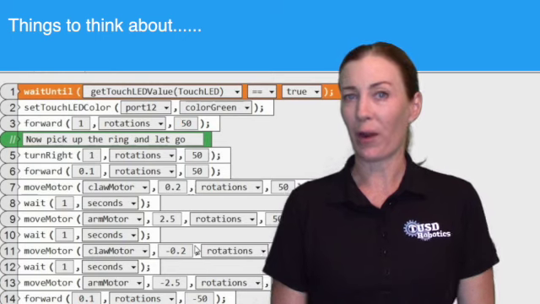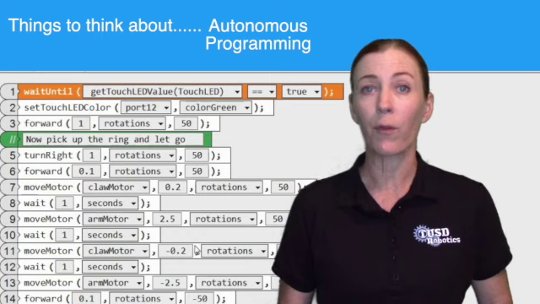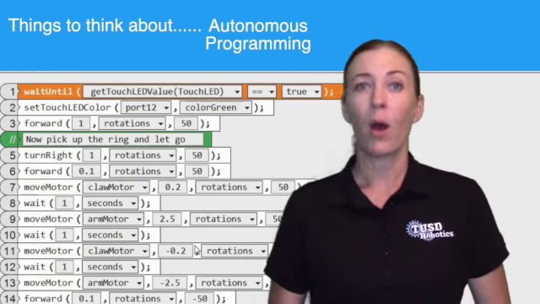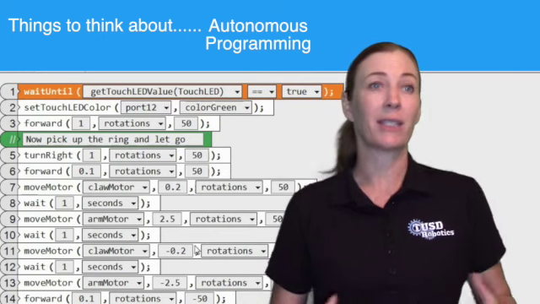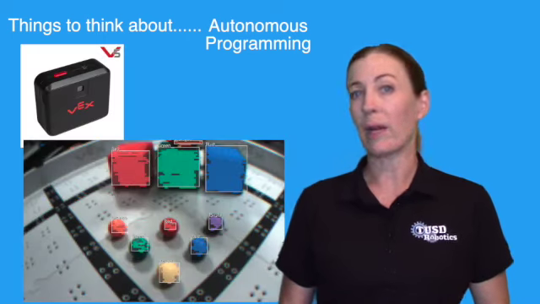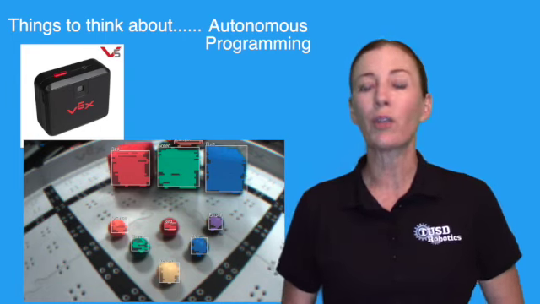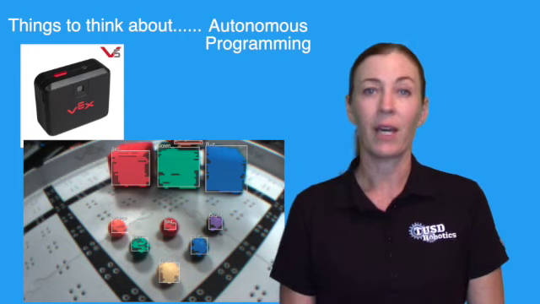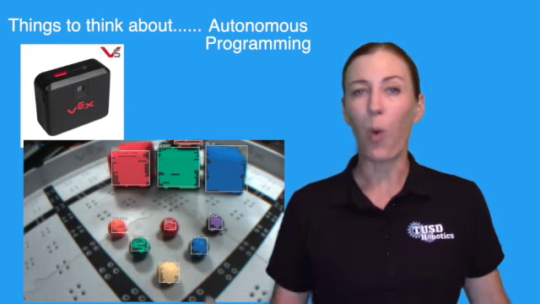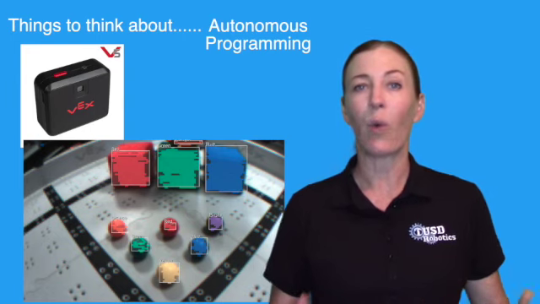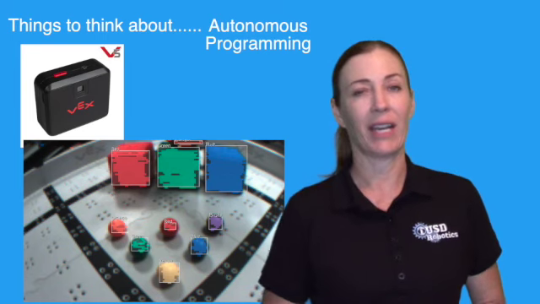A third thing you might want to think about is autonomous. Whether or not you're going to use autonomous code for the robot skills portion of the game, or even the autonomous 15 seconds in VEX EDR. Is there a sensor or a mechanism that you think would be important for the autonomous period? These are all questions that you should be trying to answer as you develop your ideas. Because when you share your ideas with your team, you're going to have to communicate why you think this is a good strategy and why you think this is a good mechanism. We will talk about how to choose the best idea in the next video.